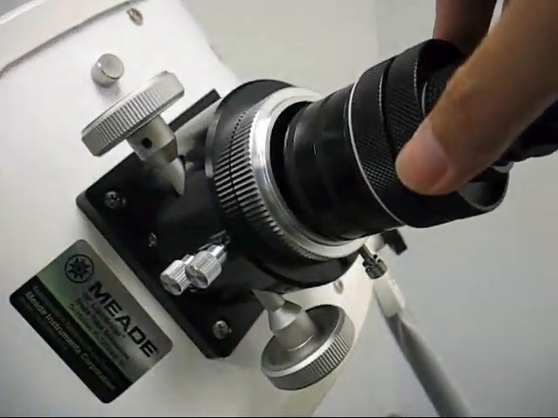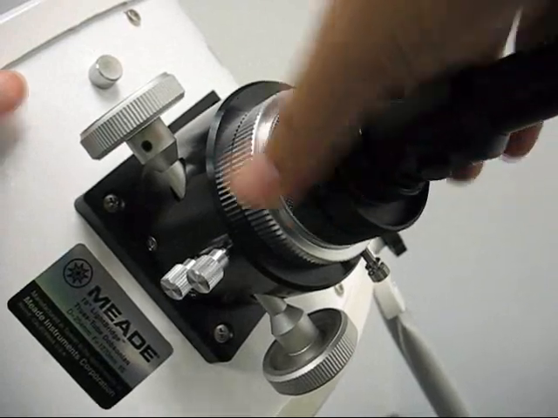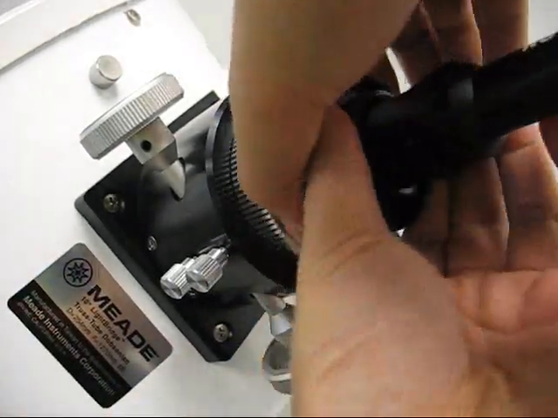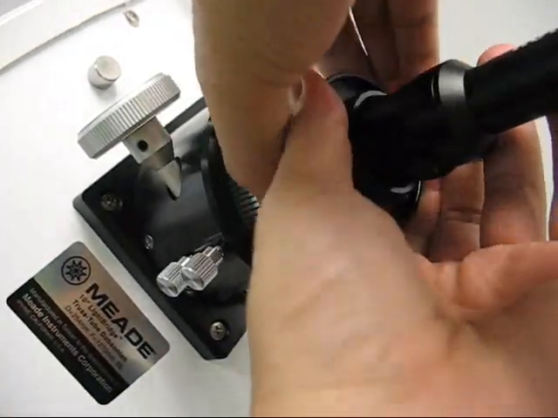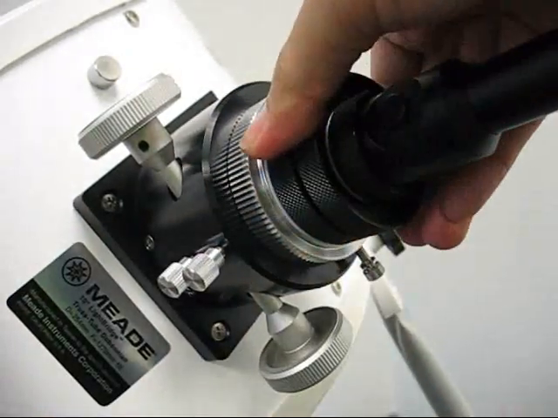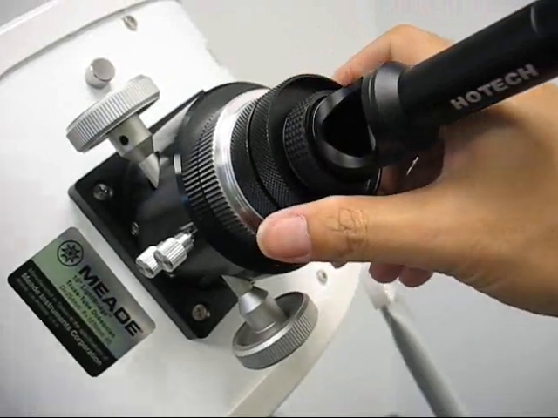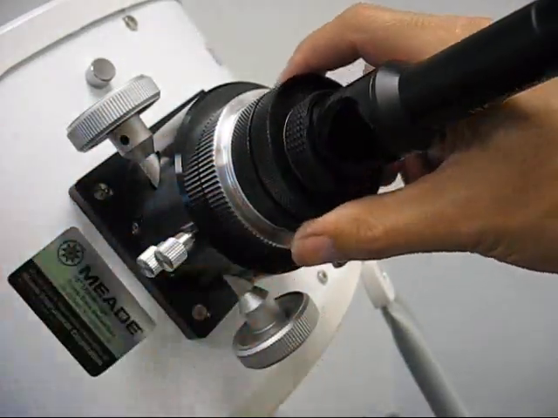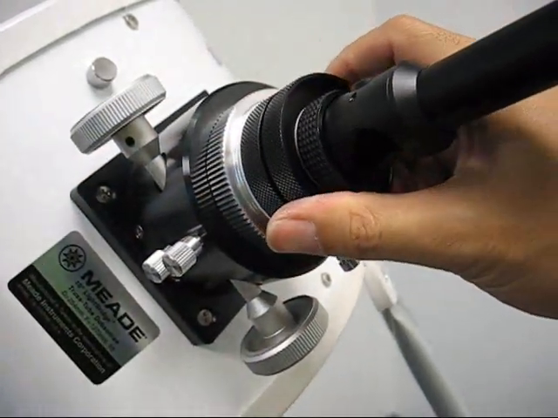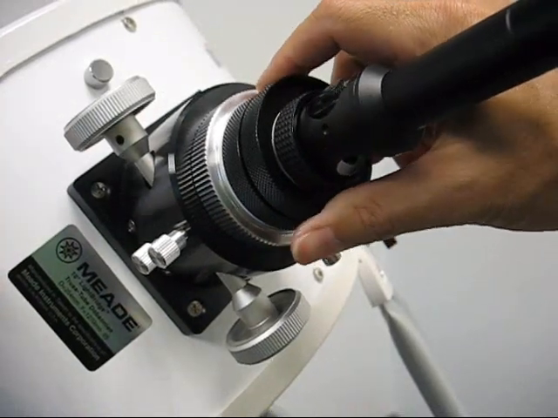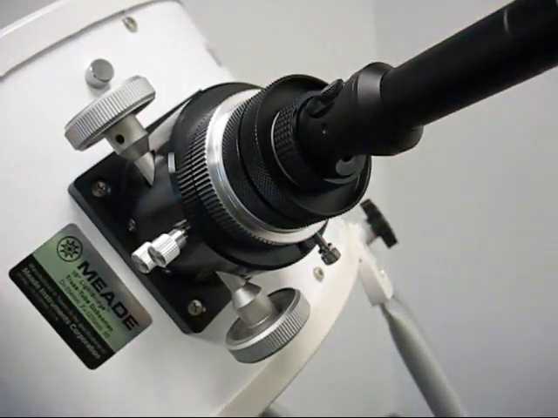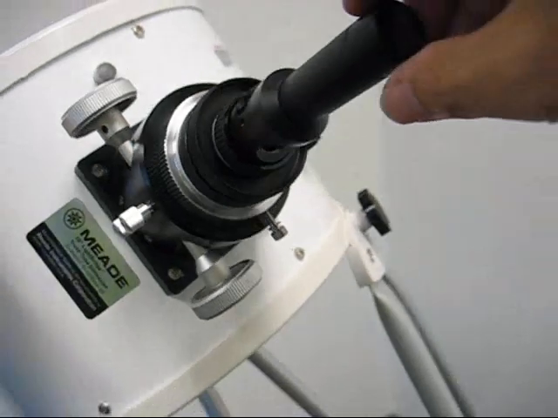Then you insert the collimator into the focuser. Push and rotate the collimator flush against the focuser. Then secure the collimator by fastening the compression ring down further. Rotate the opening of the faceplate on the collimator toward the primary mirror direction. And keep the collimator flush against the focuser shoulder to ensure the laser is installed square against the focuser.